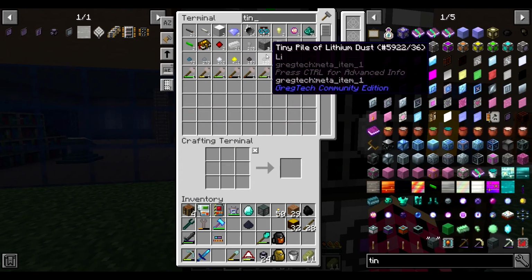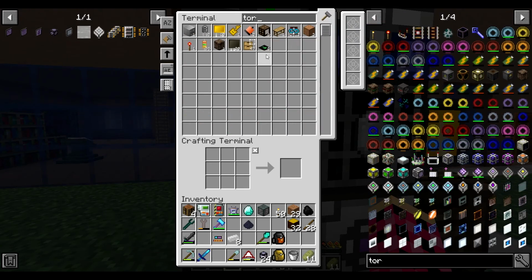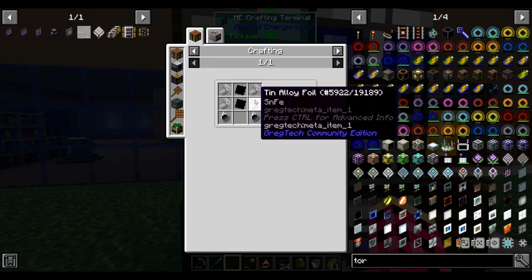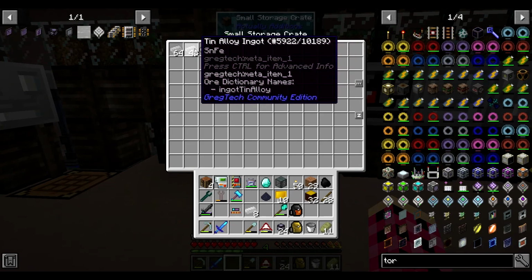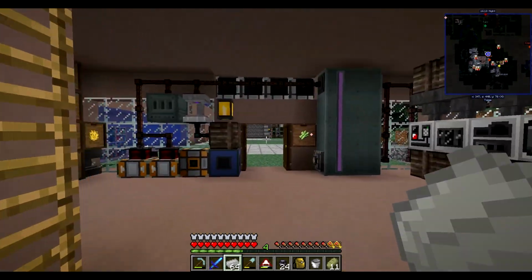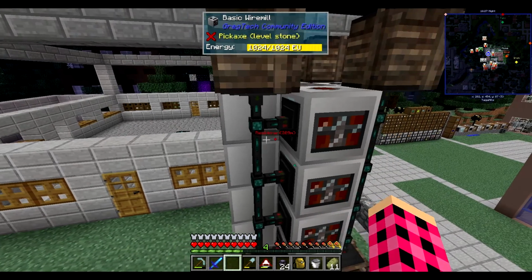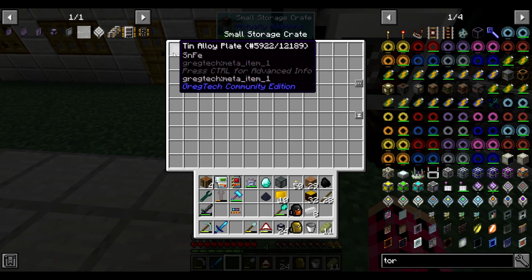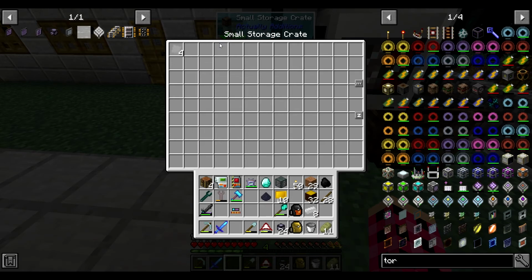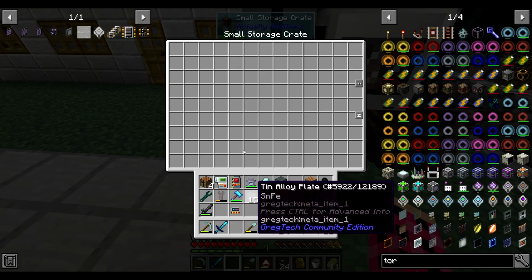Okay. Tin. Let's make like 8. So I need 16 of the things here. What are we missing? Tin alloy foil? We got plenty of tin alloy. Foil has to be, yeah, plates. Wait, I put tin in there. Whoops. Good thing I didn't do it. It needs to be plates. Let's do that and this. Let's do 16 to start. Come on. There we go.